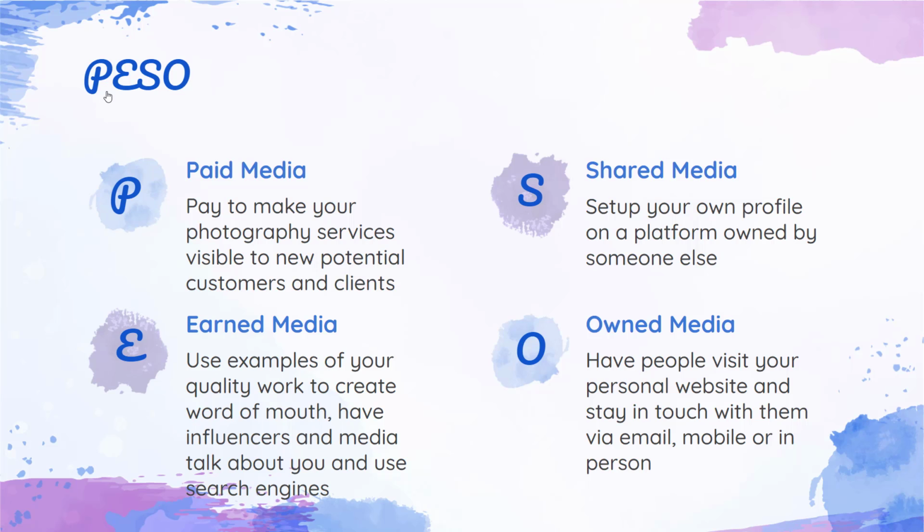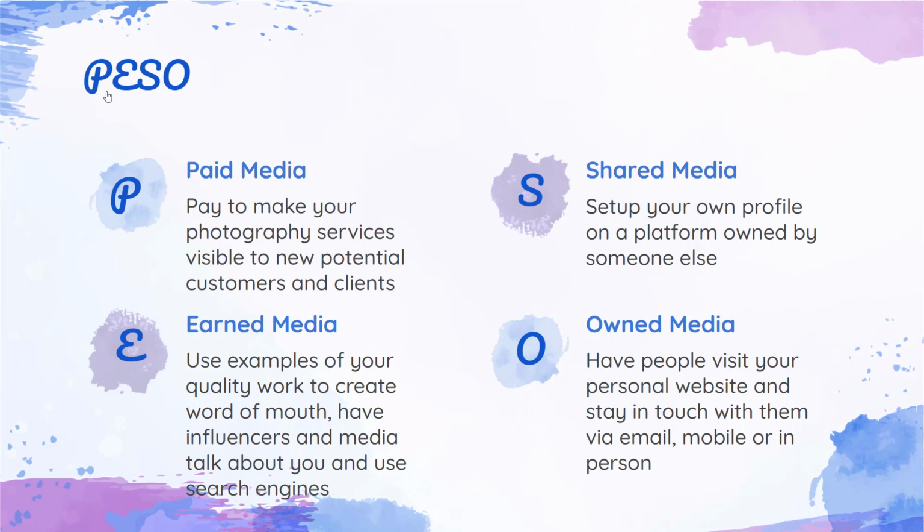This is something used by marketers and public relations people, and it's basically a model that shows you every single channel you can use to get to as many people as possible. So you've got paid media, and that's paying to actually get access to new audiences. Earned, which is actually using examples of your work to create word of mouth, maybe to have influencers speak about it because they like what you've done.